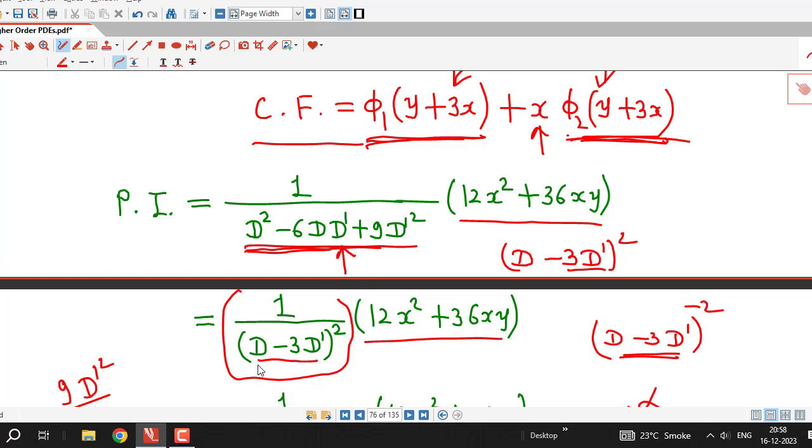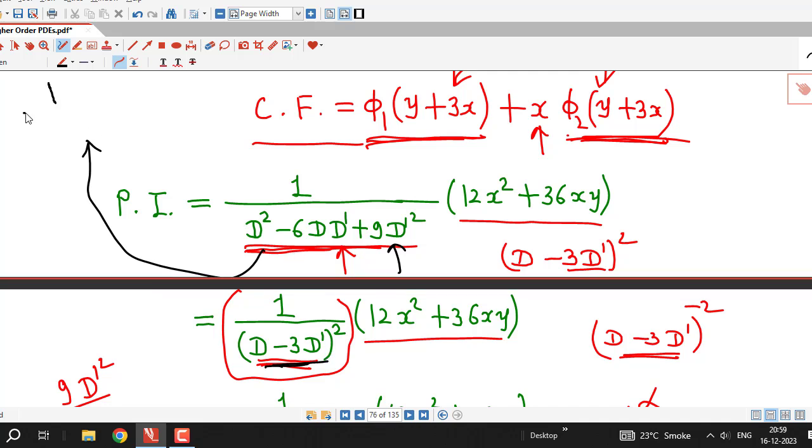So what is new in this problem is, here it is possible to write down f d dash as square of d minus 3 d dash, that is square of a linear factor. The same problem can be done by considering either d square common or 9 d dash square common, but you can see if we write in this way, then the steps will be easy.